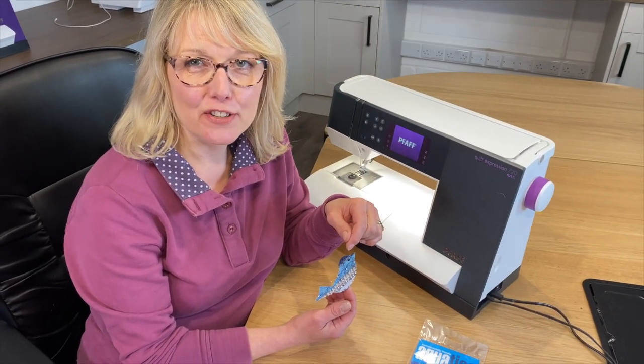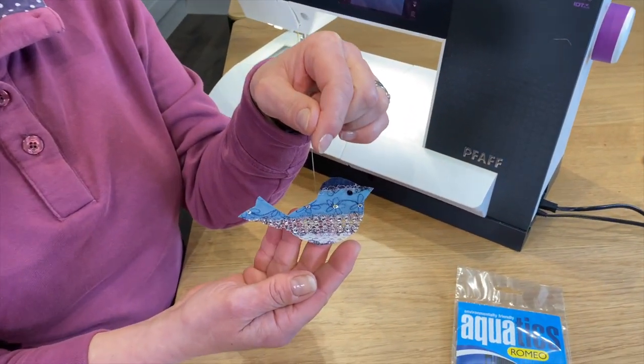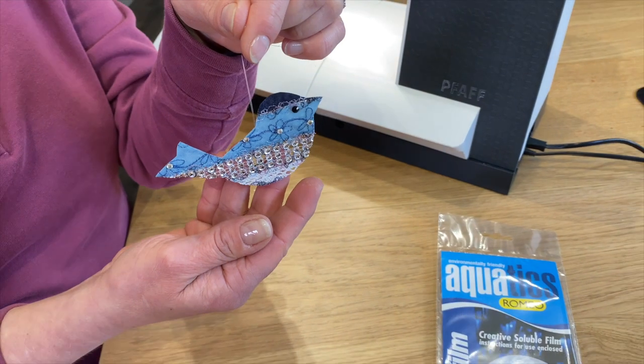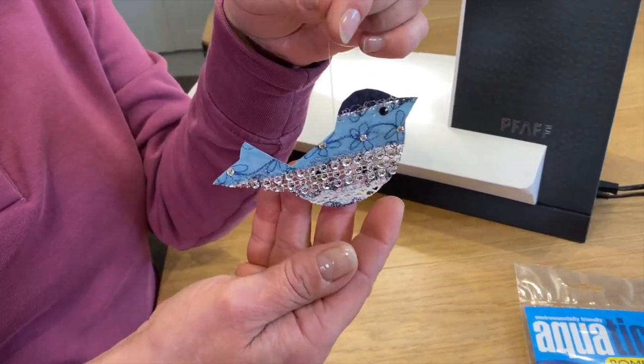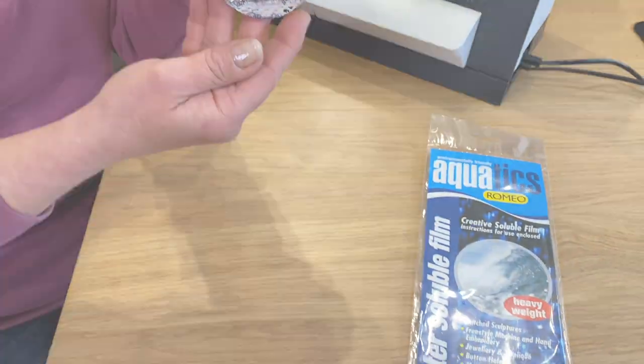Barnyarns, and I'm going to show you today how to make this lovely little birdie. So, lots of different fabrics stitched onto a soluble fabric, and the fabric used in this one is Aquatics Romeo.